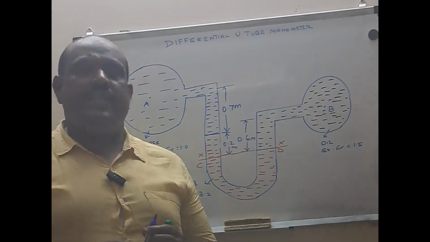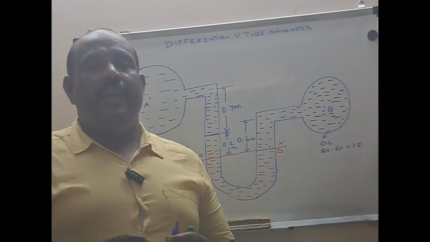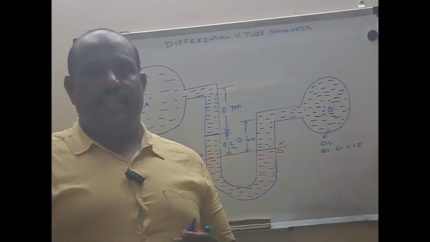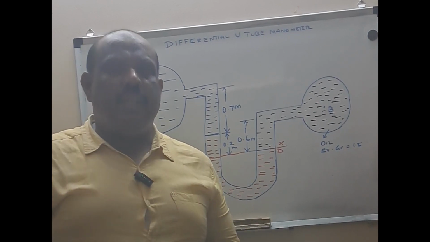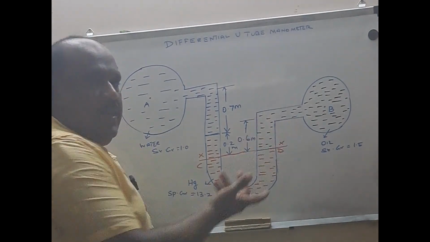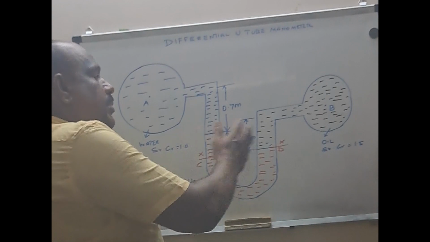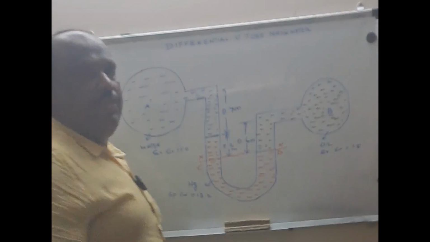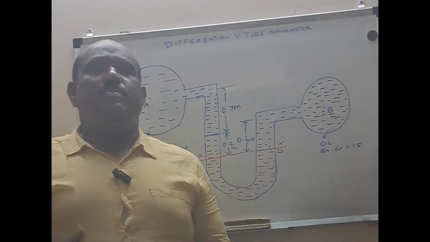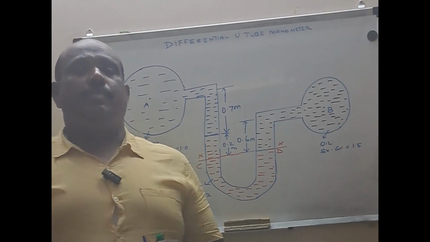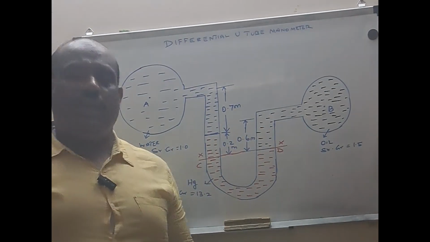Dear students, now let us see a problem on the differential U-tube manometer, which is used to find the differential pressure between two fluids. The two fluids may be the same fluid or different fluids. What do I mean by the same fluid? Both A and B can be water. A can be water, B can be oil. A can be oil, B can be water, or both may be different fluids. This is also oil, of different specific gravity or the same specific gravity. So, in this particular problem, we are going to find the difference PA minus PB or PB minus PA. Both are one and the same.